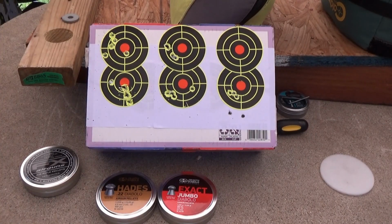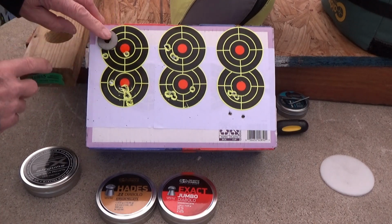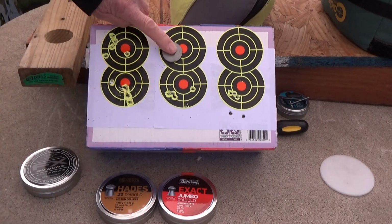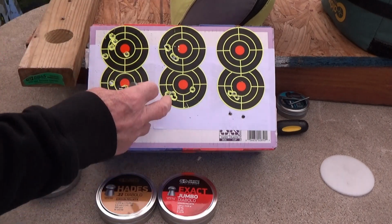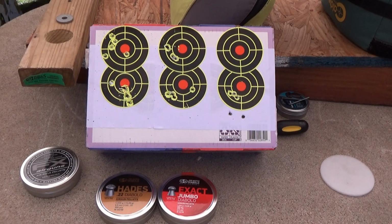Alright, here's the targets again. The Hades. And we got 2 out on the Hades this time. And the JSBs can cover right up with the washer, no problem. So, JSBs did the best twice, so definitely the JSB 15.89 grain is the best pellet for my Bone Collector anyways.